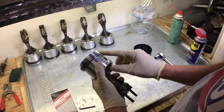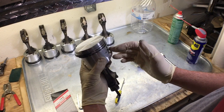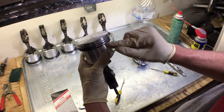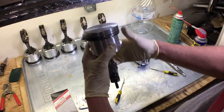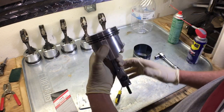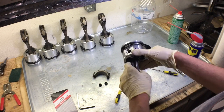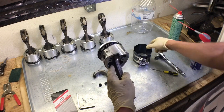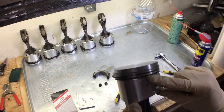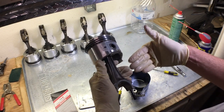We want to make sure our piston rings are all in the right place. We have the expander sitting right to the side of the piston wrist pin. The lower oil ring is in the same position as the bottom compression ring, and the top oil ring is on the opposite side in the same position as the top compression ring. The two lips of the expander ring — we have a green and red color to show the ends — need to be not overlapping.